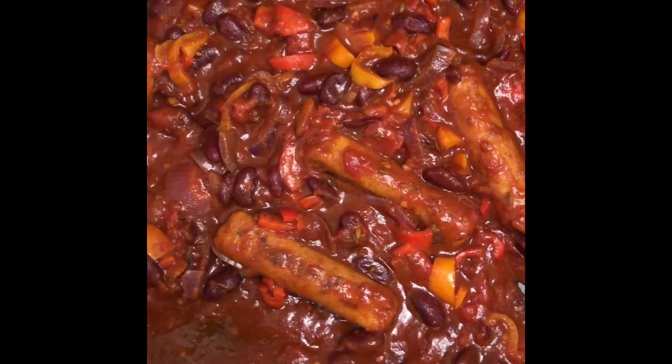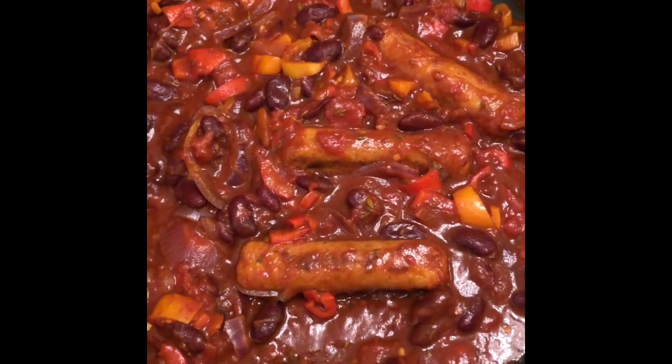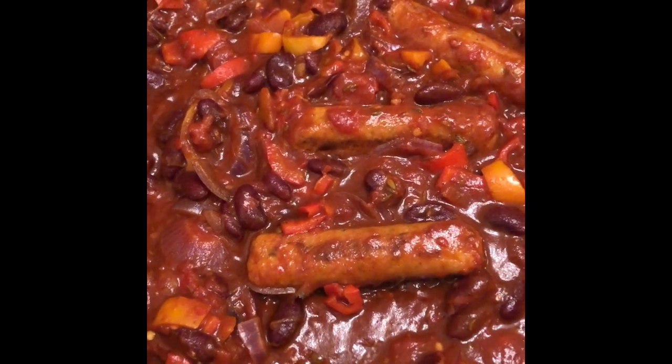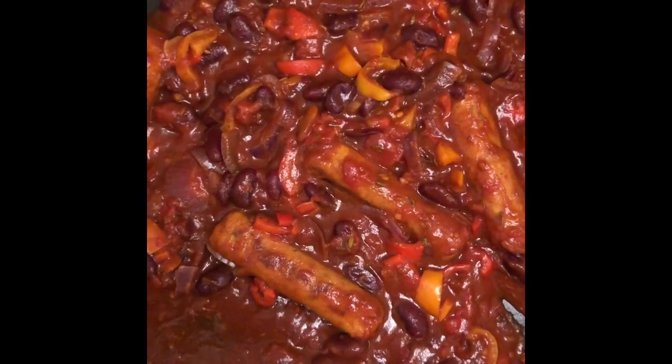I'm serving my sausage cha-cha-cha with a vegetable medley, broccoli, peas, leeks, but you can serve it with rice, basmati rice. That's what we had it with in school, or it would be lovely with a baked potato or mashed potato. We hope you enjoy.